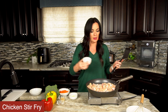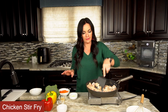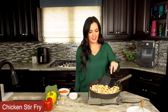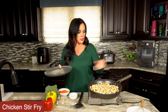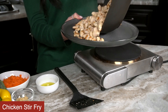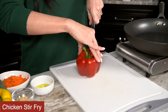We're going to add our salt and pepper to season the chicken and continue cooking. This is just going to take about three to five minutes depending on how crowded your pan is to get the chicken nice and brown and cooked through. Now that our chicken is browned nicely throughout we're going to remove the chicken from the pan and put it onto a plate so we can cook our vegetables, so that way we don't overcook and our chicken doesn't get really dry. Now that the chicken is cooked through we're going to get our veggies ready and get them cooking in the same pan. Remember this is a one-pot meal.